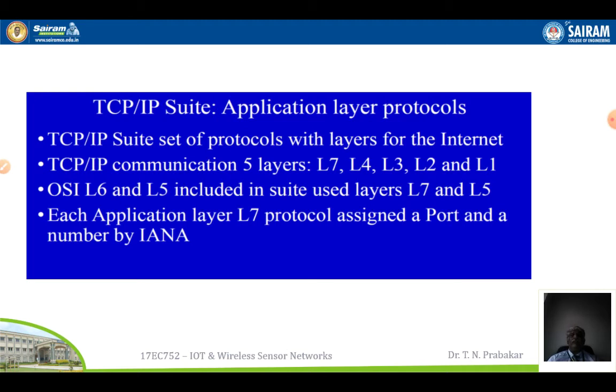Already we have studied that the ISO model has 7 layers, and the TCP/IP communication has 5 layers, which is equivalent to L1, L2, L3, L4 and L7 of your normal ISO layers. And in the OSI, that is Open System Interconnect, L5 and L6 are included, right? In the suite, the layers used are L5 and L7, right? And each application layer L7 protocol is assigned to a port, right? And again, L7 is the topmost application layer, and the application is determined by the port number. Already we have seen what a port number is, right?